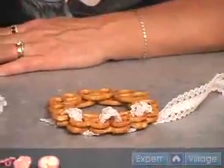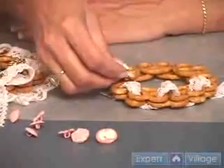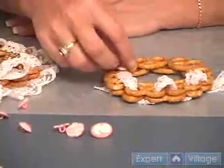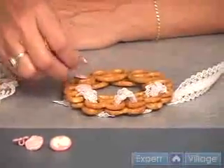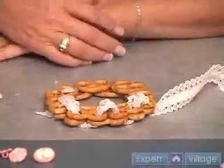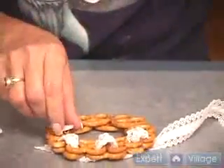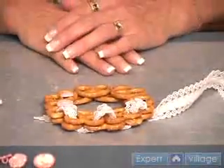Then you want embellishment. I found buttons, and that's what I used on mine. Lay your buttons around wherever you think that you would like them to go before you glue them on, so that you have an idea of what your balance will be. Get your hot glue gun and either glue the spot or glue around the button. Stick them back on where you had them.